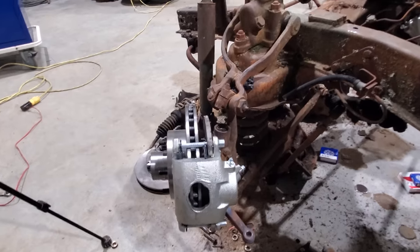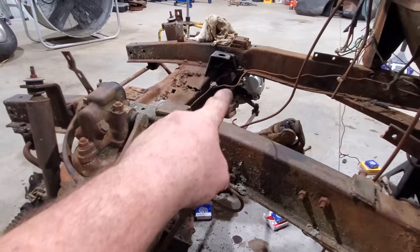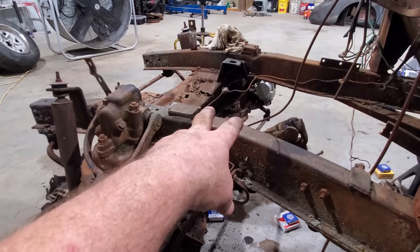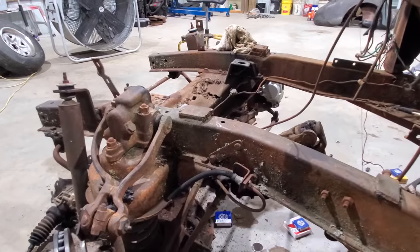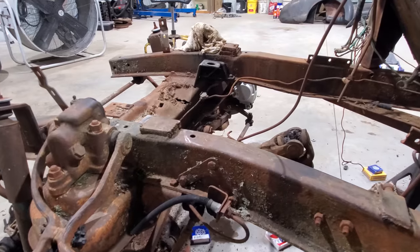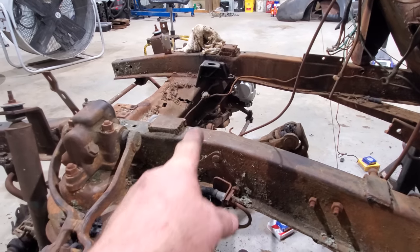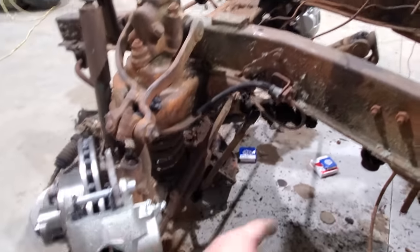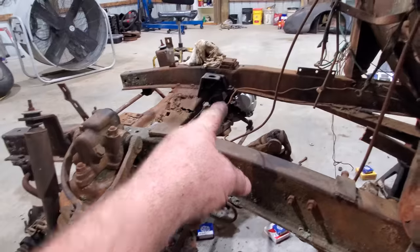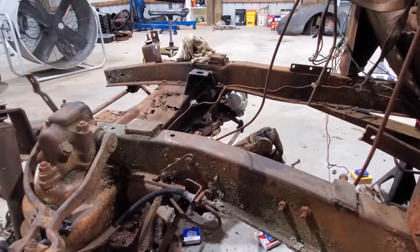But I will tell you this, I'm very perplexed about something. I went over to that side whilst I waited on this side to cool and put my spacers in there and stuck that caliper up there just to see. And well, the bolt went right in. That steering arm is way lower than this one. I can see it from here. I bet you it's a half inch more lower. Let's go over and measure it and just see where it's at.